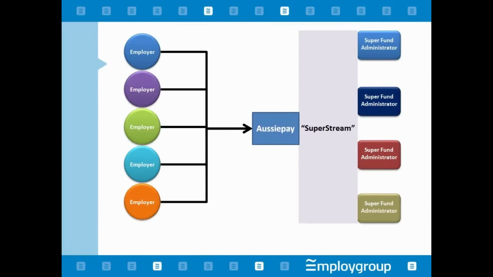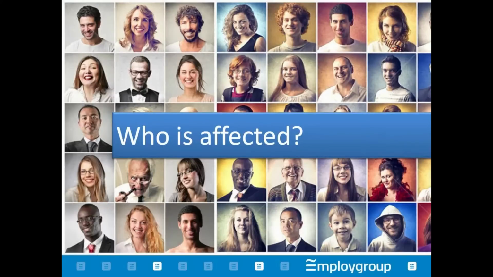With Aussiepay, we will have all of our superannuation contributions and payments fully SuperStream compliant, and we will communicate with all super funds using the SuperStream protocol. So what we can do is effectively deliver full compliance to clients without them having to do very much. But there are a few things that you'll need to do.